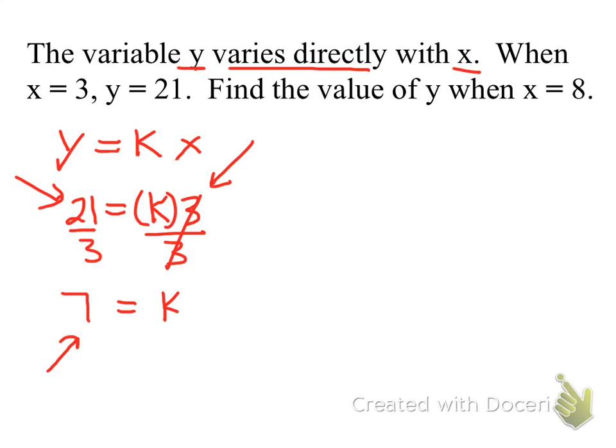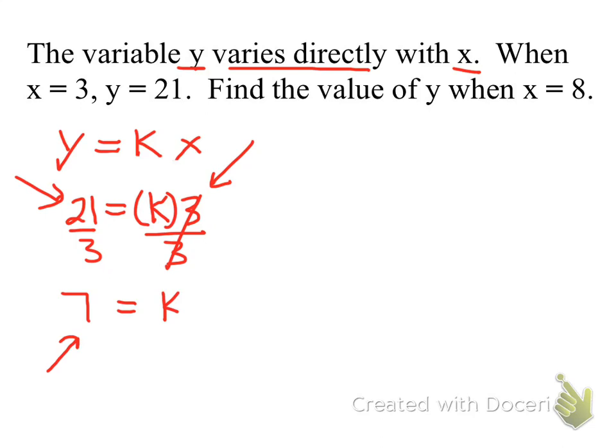I made 3 barbecues, and I got $21. So what does the 7 represent? Sadat? Well, that's the price you got for each barbecue. That's the price per barbecue. So the direct variation equation, the actual direct variation equation, represents any amount of barbecues. What would that equation be? What is the rule for any amount of barbecues?